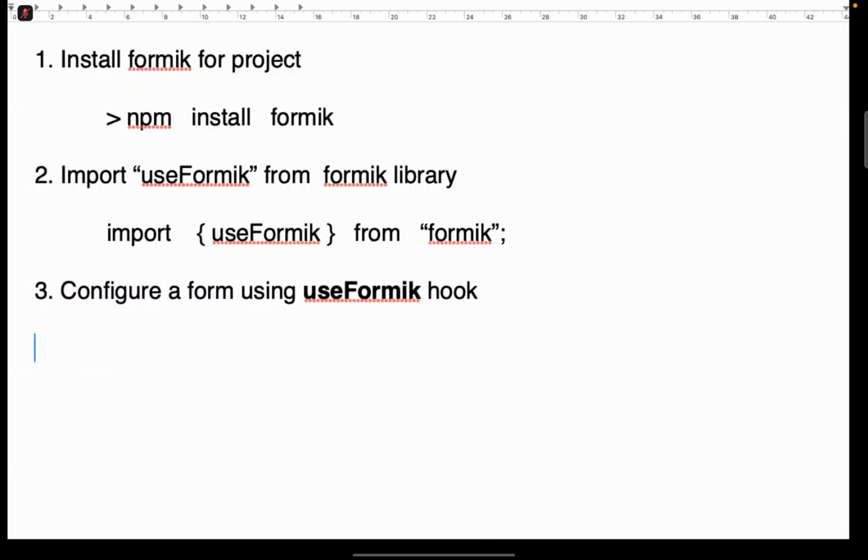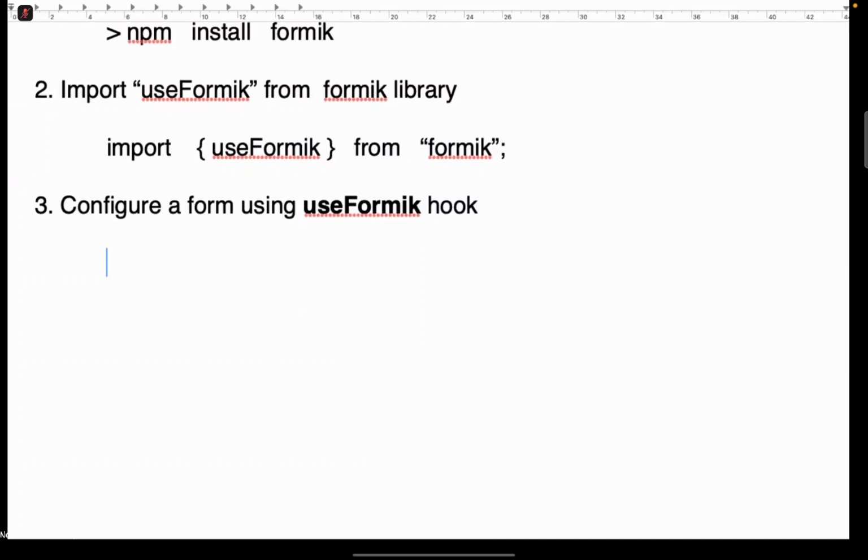How to configure the form is: let formik. You can use any of let or const. What is the difference, but mostly once we initialize, if you don't want to modify, then always use const. So const formik is equal to useFormik.